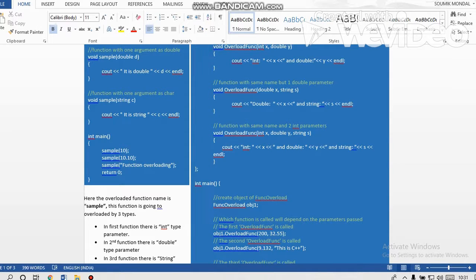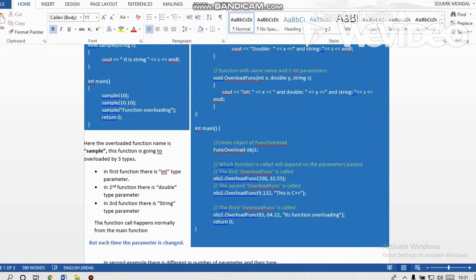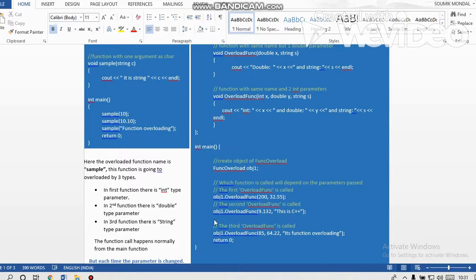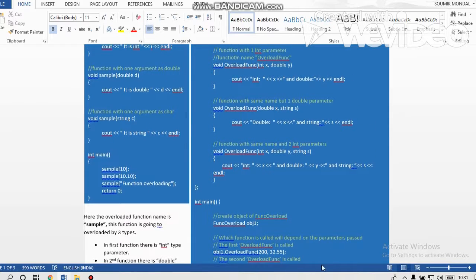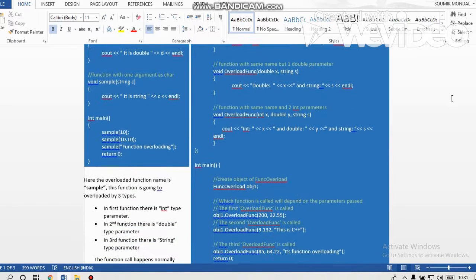Okay, now the second call is overload func with parameters 9.13332 and a string C++. So this is double type data and this is string type data. Now this is calling this function.